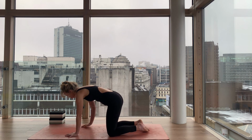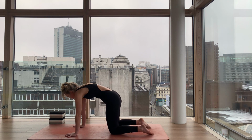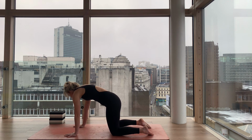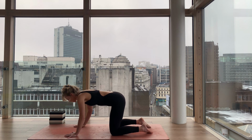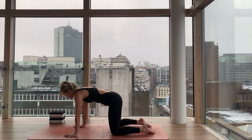So stack your joints, shoulders are over the hands, hips are over the knees. So we've got that structural support of the bones. Then let's have you spread your finger bones, root each and every fingertip down into the ground, press down through your knees and your shins, and then let's just get started with a few rounds of cat-cow.